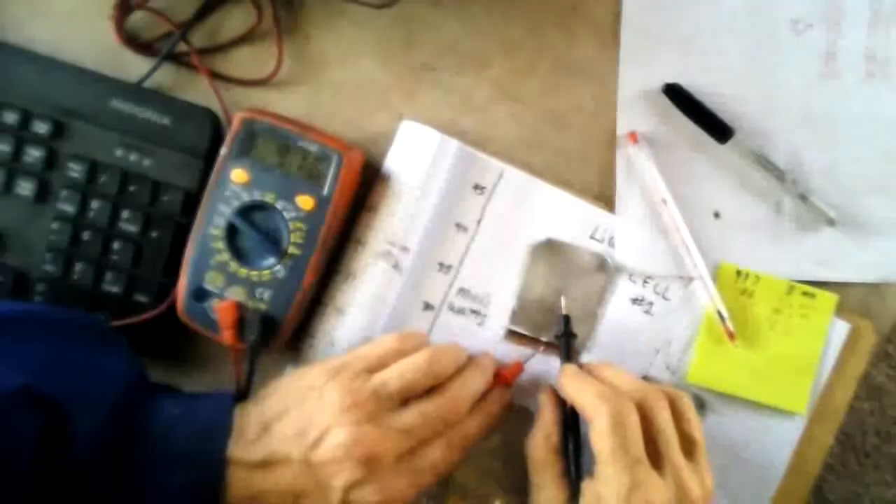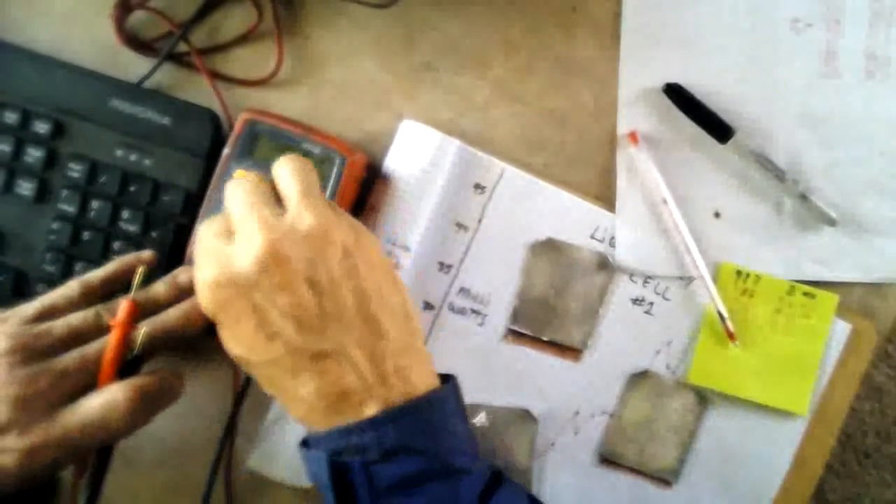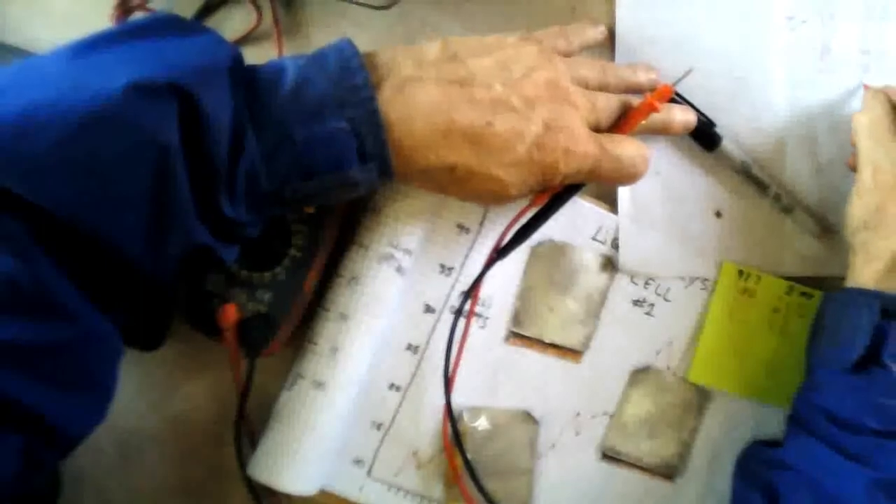All right, I'm back again, and we are at .928 — it was .947 last time. So we might as well measure them right where they're at. Reading .895, and — 3, 2, 1 — 58. Real consistent; they're always hanging right there. Cell number one is on cycle 56, and we're at .933. And — 3, 2, 1 — 63.